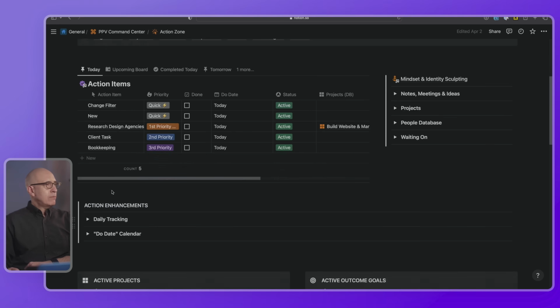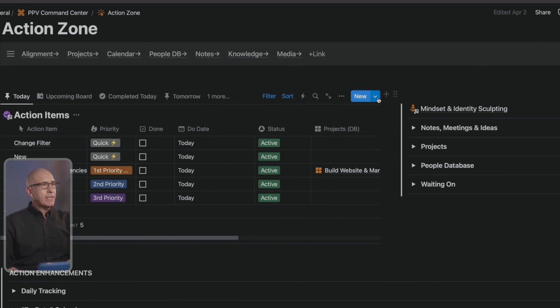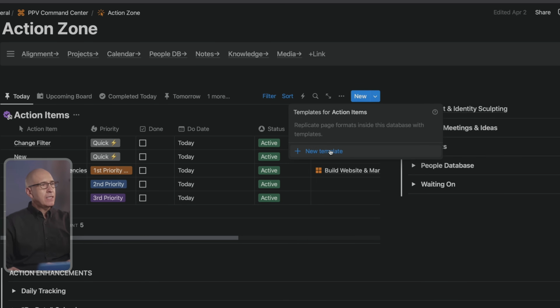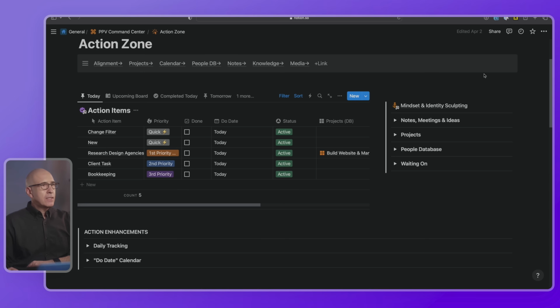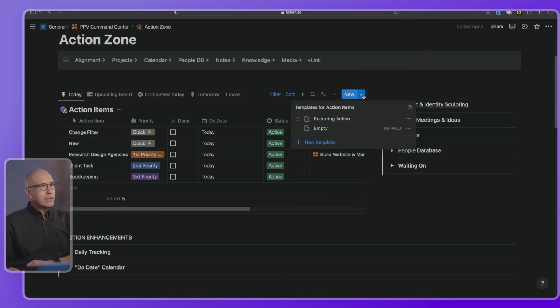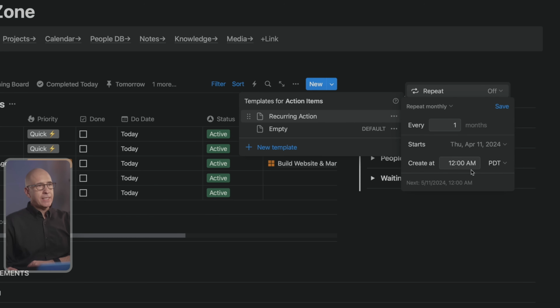Now, perhaps the most powerful use case of this is for tasks and action items. So first of all, you can use it for recurring tasks. If every Monday or every Monday and Thursday, you want to do a certain recurring task, you would create a template for that task, and then you would set the cadence for that recurring task. Repeat weekly, monthly, whatever, set your cadence and it's here.